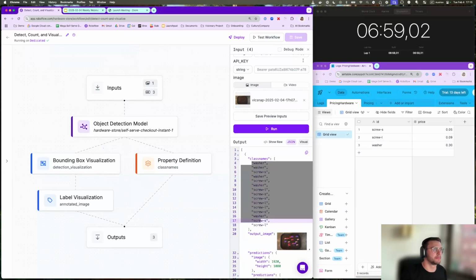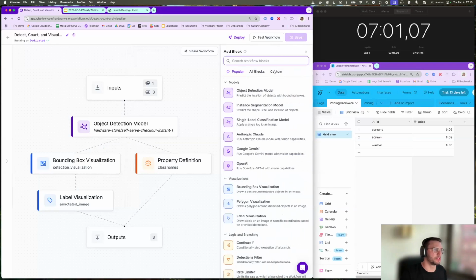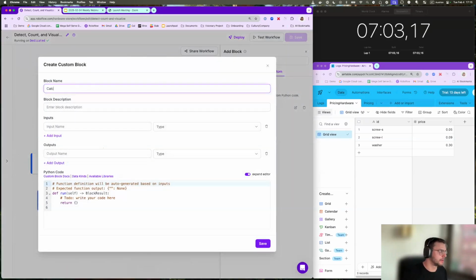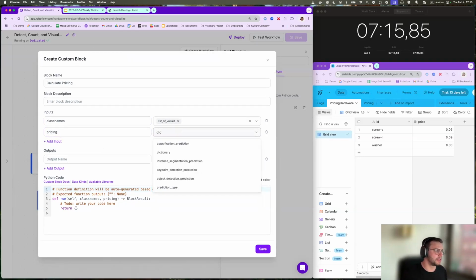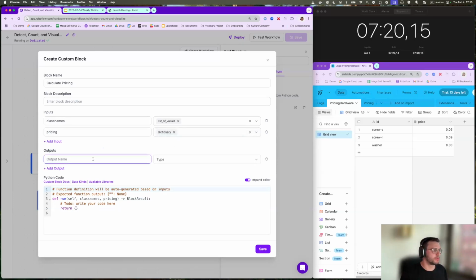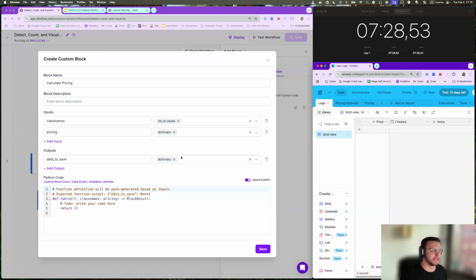Back to the custom block that we wanted to write, calculate pricing. It's going to take the class names that we've just defined. These are a list of values. And the second thing we need is the pricing, of course. This is going to be a dictionary. And what are we going to output? We are going to output the dictionary that we want to send to Airtable, to our database, so we can store it.